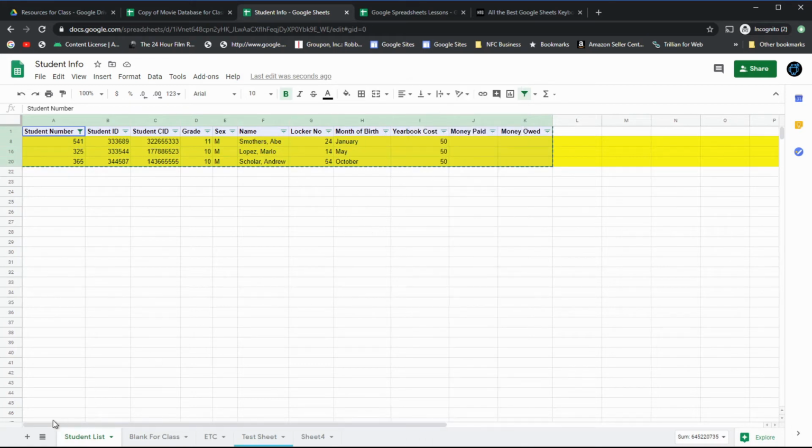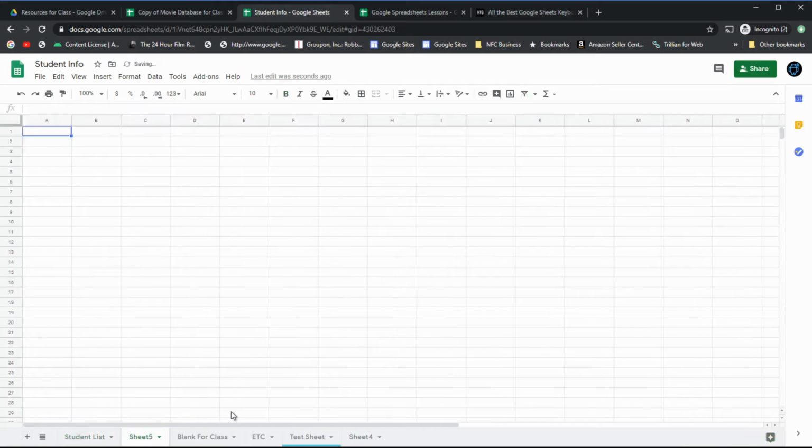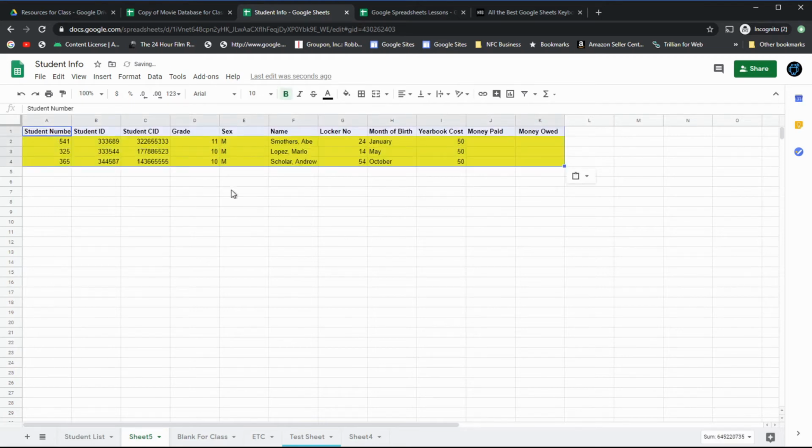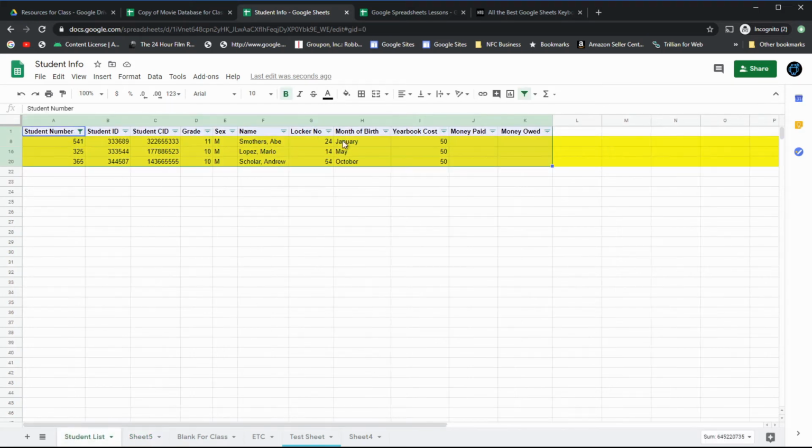So remember to create a new sheet, you click the little plus button there. So I'm gonna create a new sheet, and then I'm gonna hit Control V for paste, Control V or Command V if you're on a Mac, and you see it pasted just that information. Now there's no filters up here because it didn't copy that whole table, it just copied what was currently displayed, just the information that we had filtered down to. So a lot of times you need to take a huge sheet, filter down to a certain amount of information, and then take that information, put it into another sheet, and you can do that really easily that way.